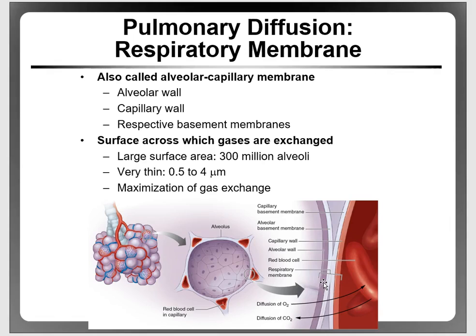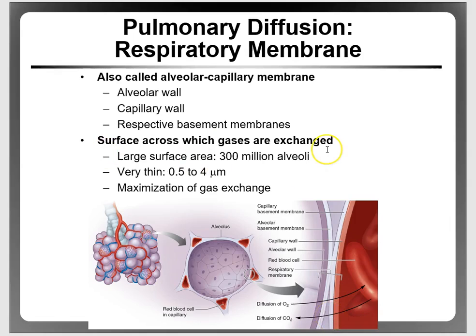So when we factor in this alveolar capillary membrane, we're taking into account the alveolar plasma membrane. We're taking into account the capillary membrane or the capillary wall. And then we have what are called basement membranes. This basement membrane is just the outer connective tissue that's around the plasma membrane and around the cells that form the capillaries. So that's what has to get through.